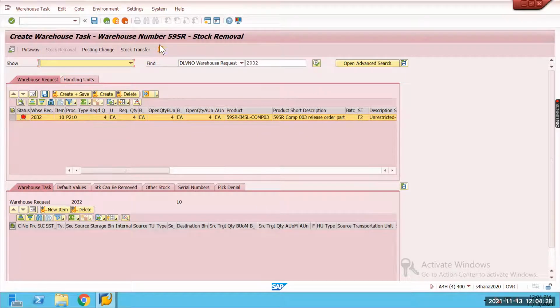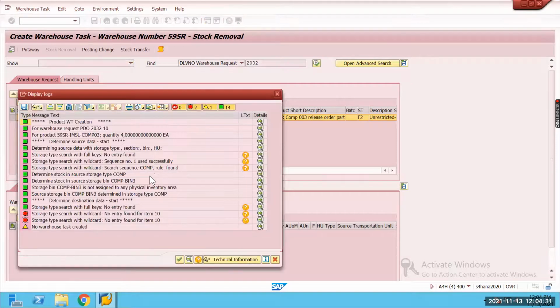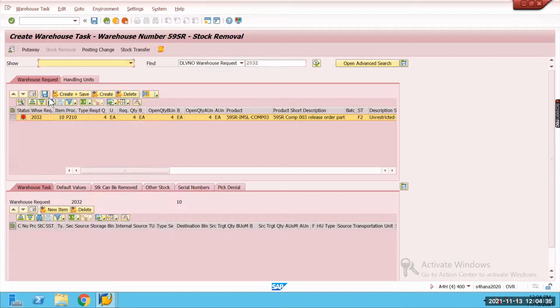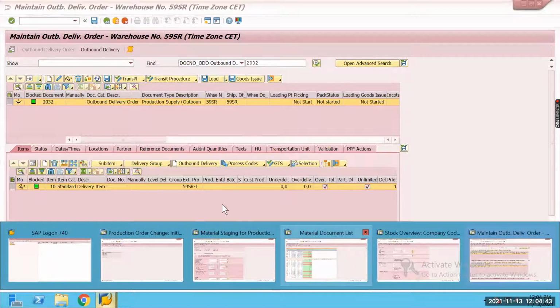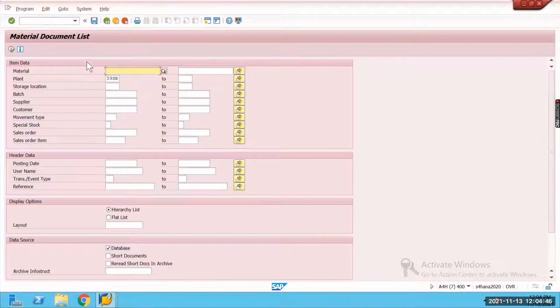It says the stock is not there. Okay. But I still have stock for this, but this is how it will be executed. Even if I post this, it will post a 411 movement type. Now we'll check the stock. Yeah, you already have the stock. You continue to the next step.